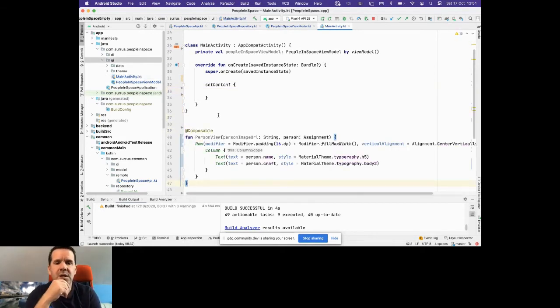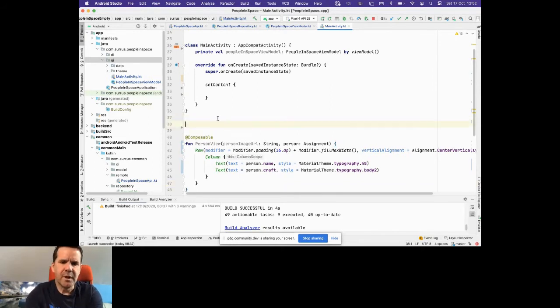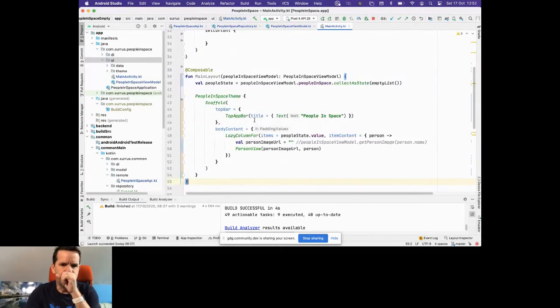So I'm going to start by creating a composable function. What we want to do here is render in our UI a list of the people in space, and for each of those people, these astronauts, we're going to show their name and the craft. And this is what a Jetpack composable function looks like. In this case, we have these primitives, I guess you could call them, like row, column, text, very readable. We don't have external XML layout files. Everything we're doing with the UI, we're doing in one place here.